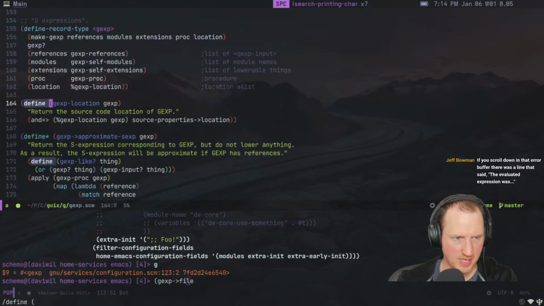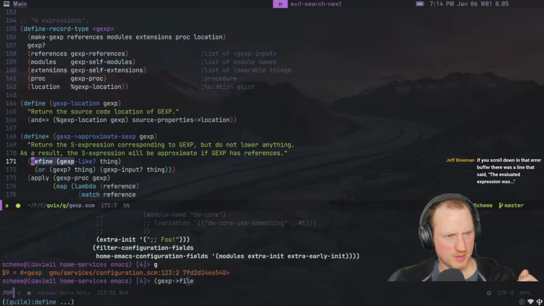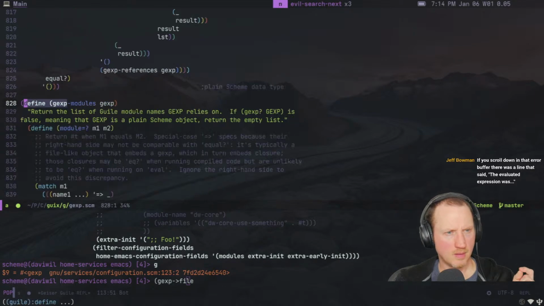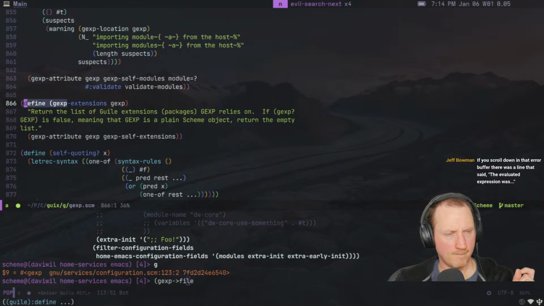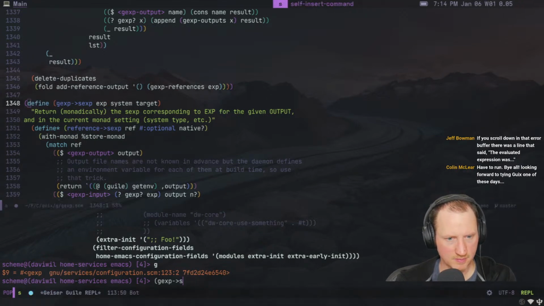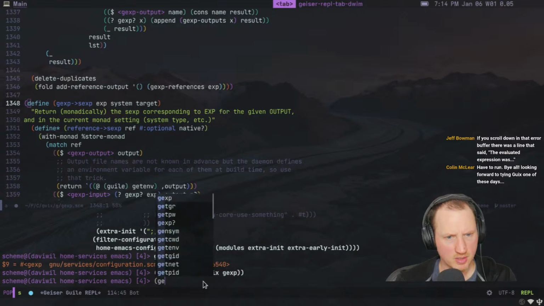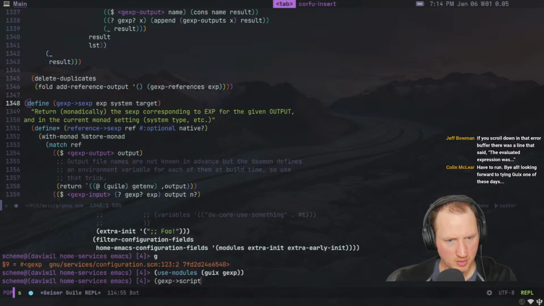So define G-expression. Let's see. Outputs, G-expression to S-expression. That's kind of interesting. Let's look at that. Does it give me that? I'll probably have to do this. Use modules, Guix G-expression. G-expression to S-expression. Oh, it's probably not even exported.